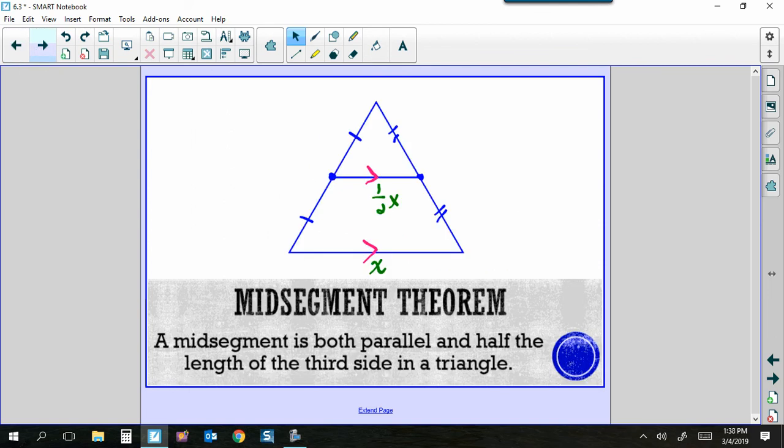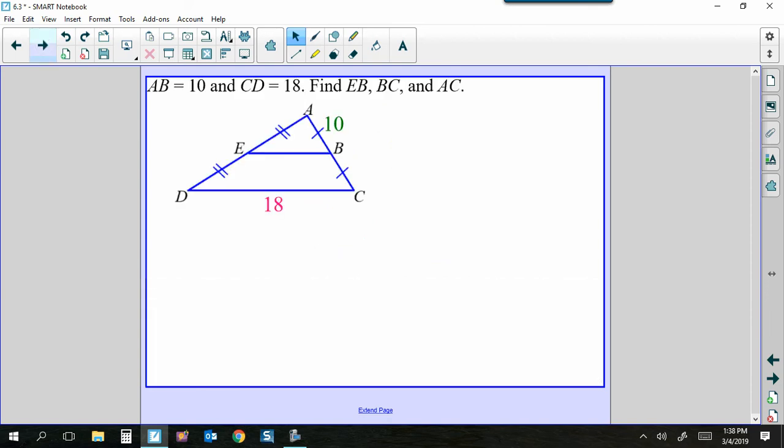So now we're going to go ahead and use the midsegment theorem to solve for our first problem. We can tell that E is a midpoint based on the congruency marks, and we can tell that B is a midpoint based on the congruency marks. Because E and B are both midpoints, we are able to say that EB is a midsegment, which tells us a whole lot of information about this problem. So the first thing it's asking us to find is, what is the length of EB? Well, based on what we just talked about, we know that a midsegment is exactly half of the length of the side it's parallel to.